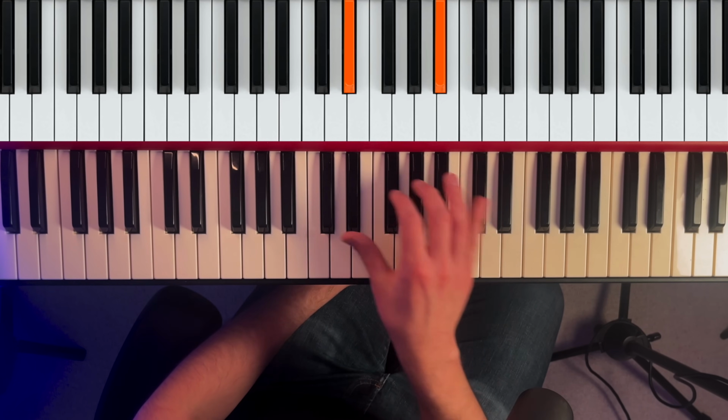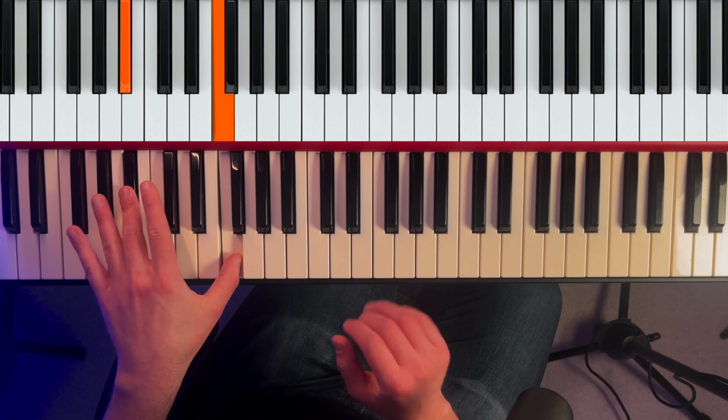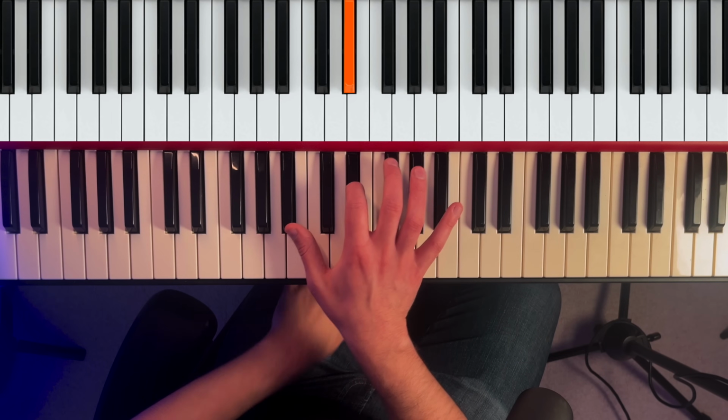Now I reckon we should take more of a triadic approach. So rather than just playing the open fifths or the open fourths, we should fill in more notes of the chords. So we're still going to keep our left hand the same. Now in this part of our right hand, we're going to play the root and fifth of the key. So we're in E flat, so the root is going to go there all the way through.